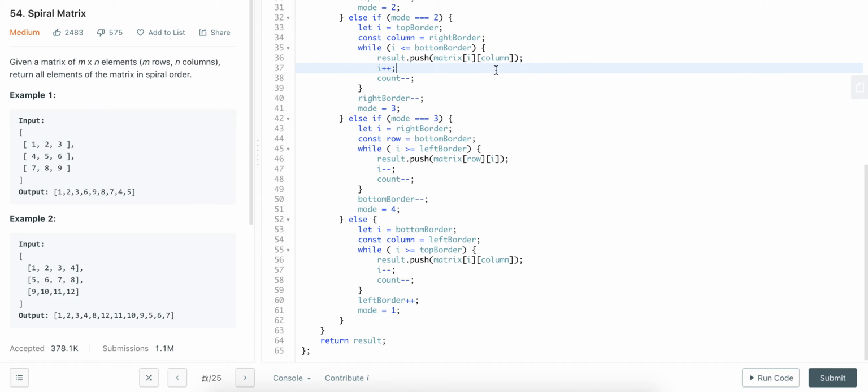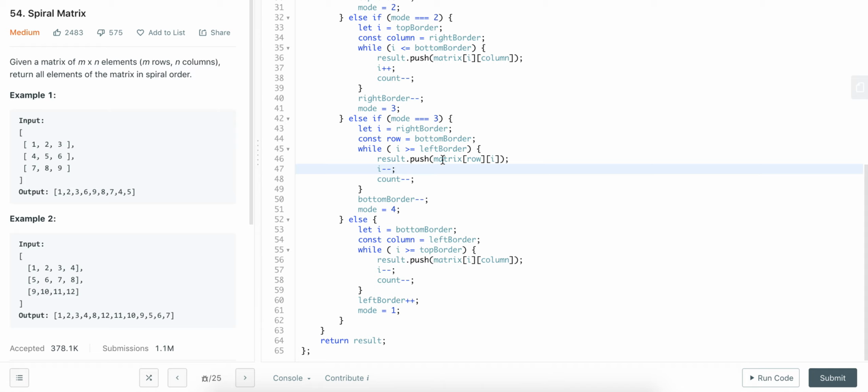And then we increment the I and decrement count. After we're done, we say, okay, we don't need the rightmost column anymore, so we shift the right border down. So at first it was here, now it's right here. And then we change the mode to 3. 3 means going right to left.